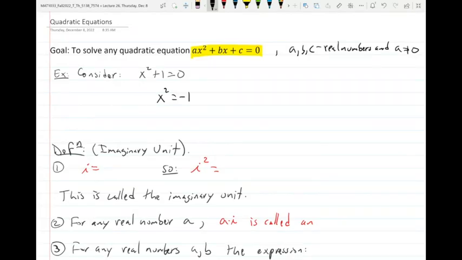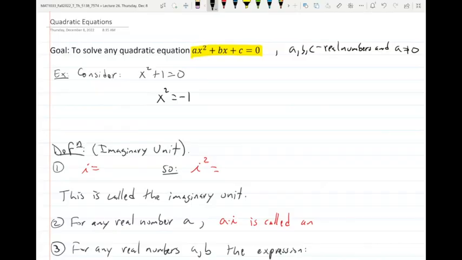So what do we immediately see here? If we are hoping to have a solution, this solution has to satisfy the following. When you square it, it will give you a negative. And what do you know about real numbers? What happens when you square a real number? Can you get a negative by doing the square of a real number? Let's see. Positive times positive is positive. Negative times negative is also positive. So there is no way to multiply a real number with itself and get a negative.